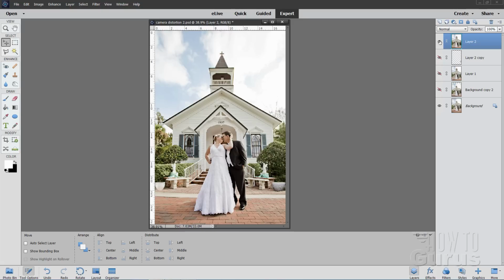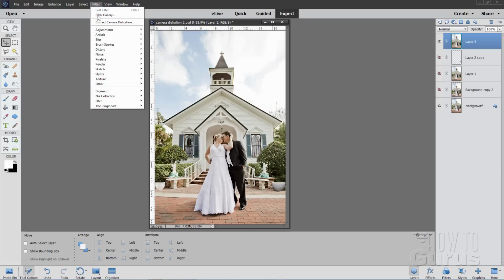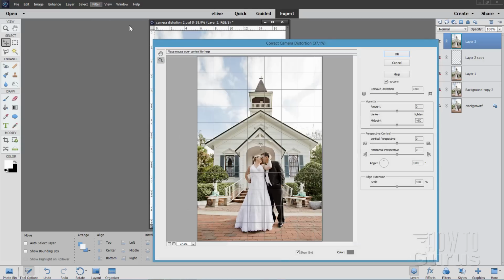As you saw, it requires a few tools. Let's just quickly look at those one last time here. Filter and correct camera distortion is where you want to start out with, and use the one here to get rid of any fisheyeing problems. You can adjust your perspective a bit with this stuff. This won't fix everything, but it'll get you close. If that's enough, you can use the edge extension to hide any little edges that might be showing.